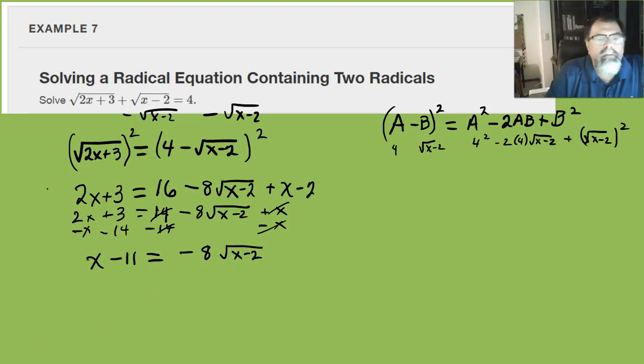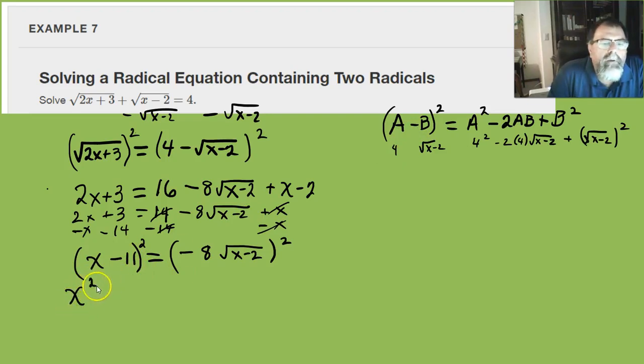Now it's up to you. Typically, when I have it like this, if I could divide this number into both of these terms, I would divide. But negative 8 doesn't divide into either of these numbers, let alone both. If it needed to divide into both, then I would divide it. It doesn't, so just think of this as the radical term. It's all by itself. Now I'm going to square both sides, and then I'm going to use that square formula again.